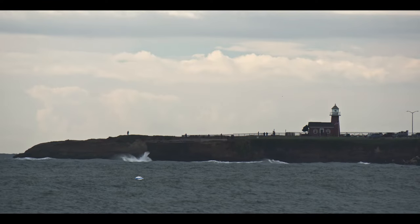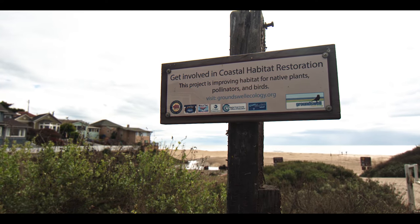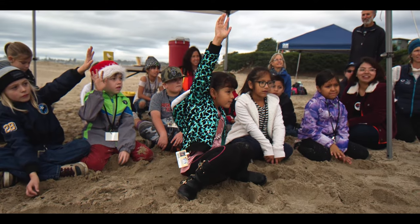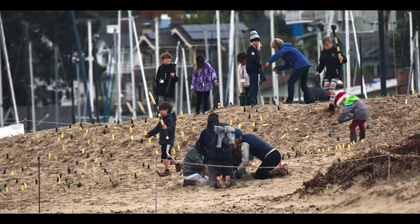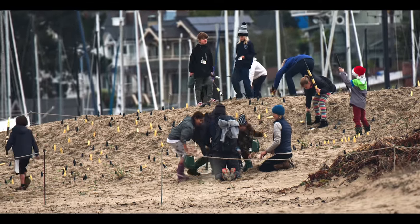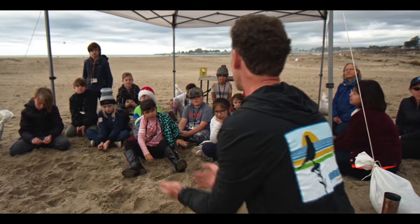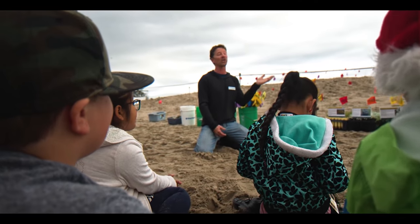A local community partner that works all up and down the coast here in California and really helps support the school in terms of the science behind it is Groundswell. Getting kids involved in changing their environment for the better — there's never been a more important time. We are facing changes on a global scale at an unprecedented rate, so involving students in even small changes gets them in that mindset that they can make a change and having that sense of place, that place-based awareness to their backyard — making that connection is very important.